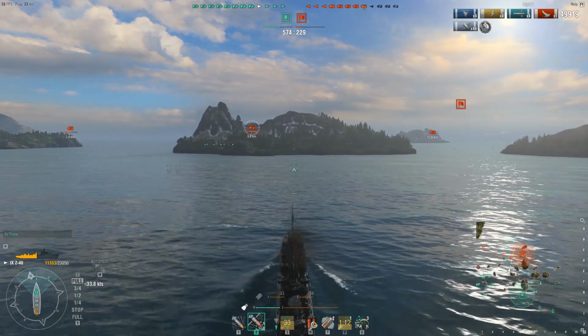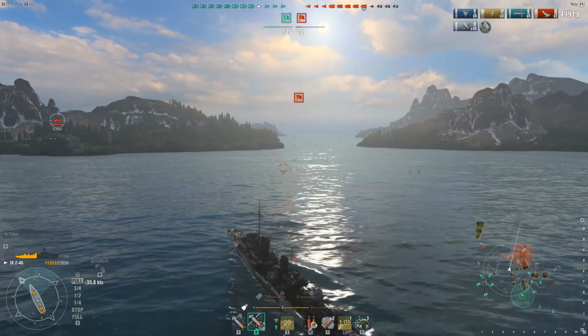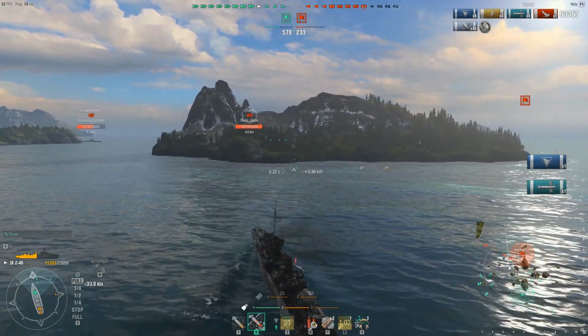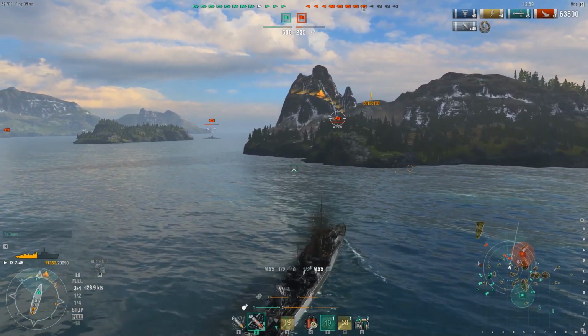A ship that will try to dodge your salvo might find himself broadsided in the process, giving an opportunity to your allies. Even if your torpedoes miss, they will act on the overall formations of the enemies and destabilize their position. And we do hit a torpedo.